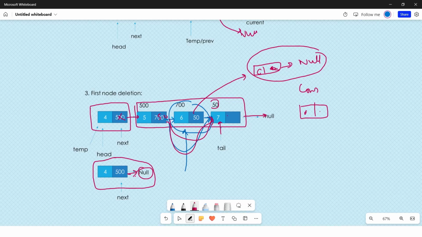Now we're going to jump to VS Code, where we're going to see how to count it, how to traverse it, how to create the node, how to use the constructor, how to initialize the variables, and what types of things we will take. I'll talk about everything in detail and comment the code also, so that in future you can directly understand from the code and don't have to see the video. So let's jump to VS Code and implement this singly linked list one by one in detail. So thank you.